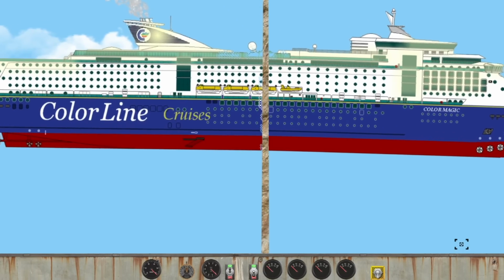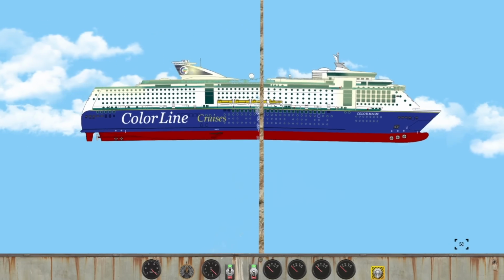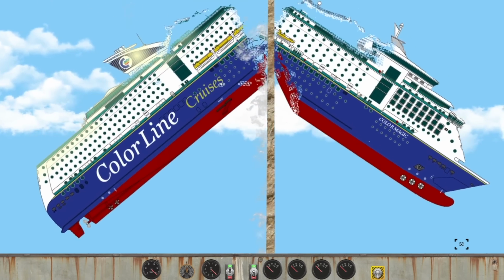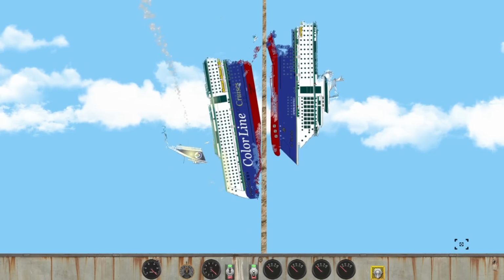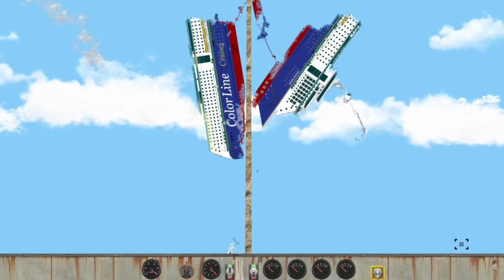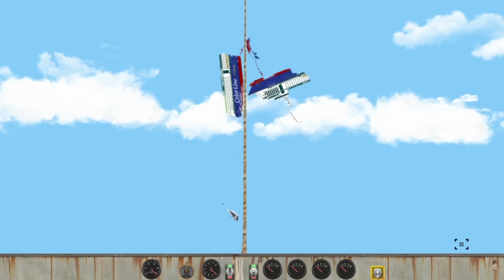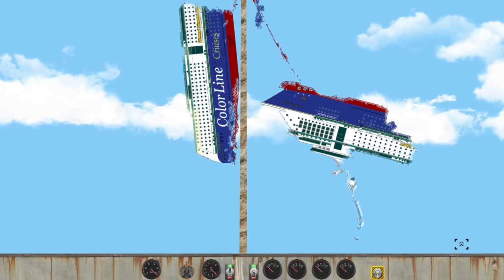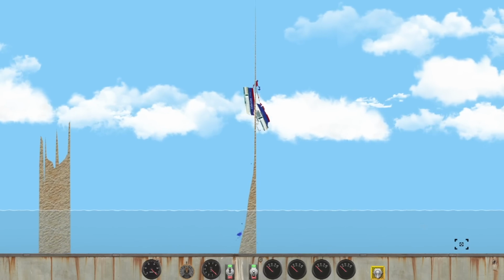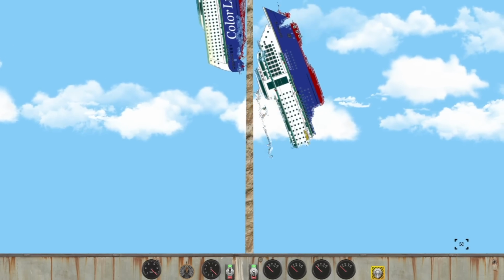Uh-oh. That might have been enough. Attract it again. Oh, sliding it down the spot. Oh, there it goes. That was enough to break it there. Yeah, it's a miracle that didn't happen sooner. And there she goes. Wait. So the back half is holding on by a thread. The front kind of is too. They're still both going down, but they have a ways to go before they reach the ocean floor.